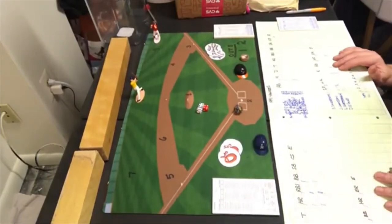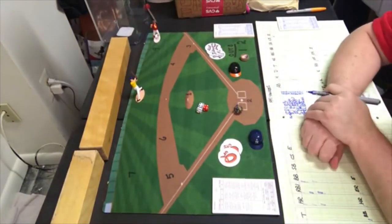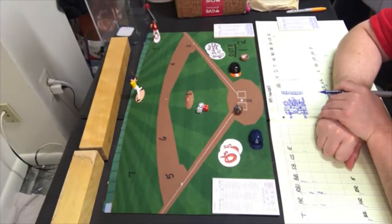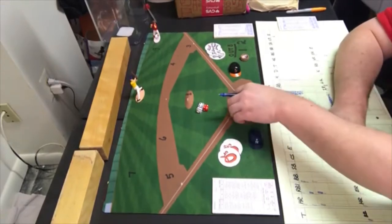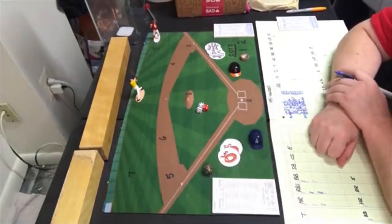Now, I did get a response to one of my videos, the video for the previous game, that mentioned that Steve Sax can play third base as well as second base, and he's a second base 3 and a third base 4, whereas Pat Kelly was a second base 2 and a third base 4, and Pat Kelly was in the running for the Gold Glove at second base in 1991. So I should play Pat Kelly at second, which would make a second base 2 and a third base 4 instead of a second base 3 and a third base 4, which makes sense to me.